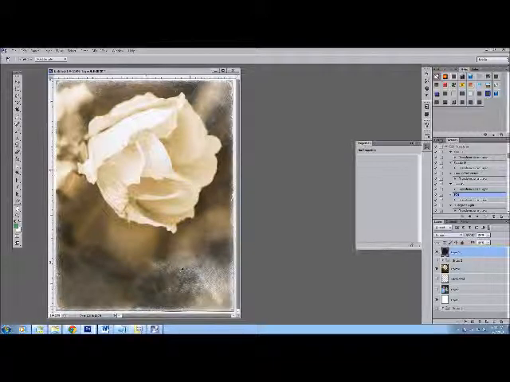Instead of printing out 100 pictures of a flower and then sanding each and every one, you could actually do this digitally, and then I could print this whole thing on a printer. And of course, you could add writing and all that. But I want you to see now.